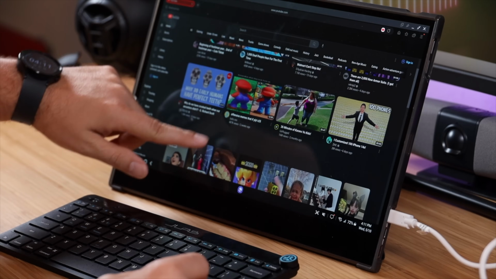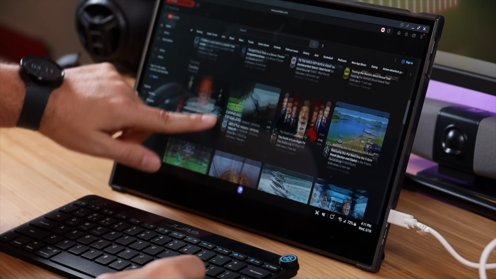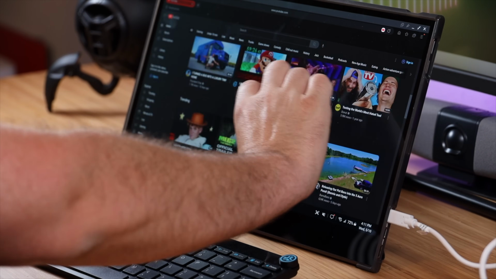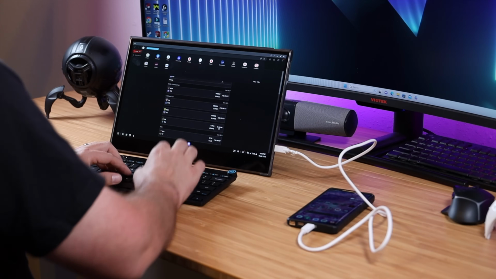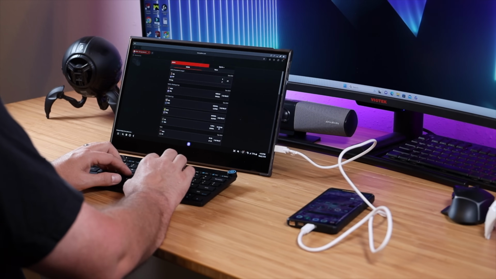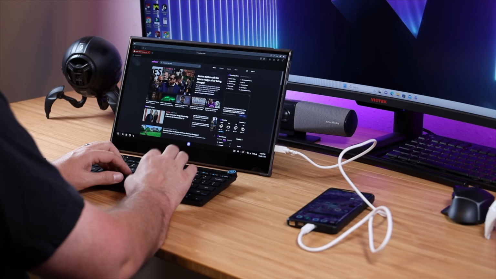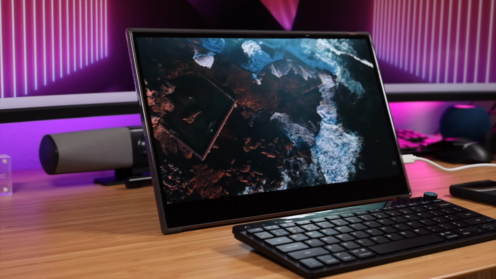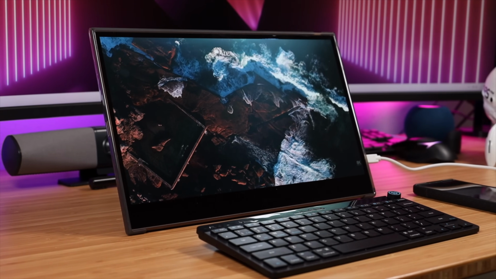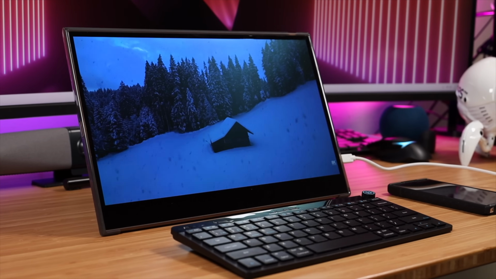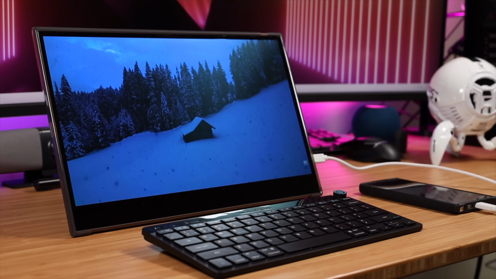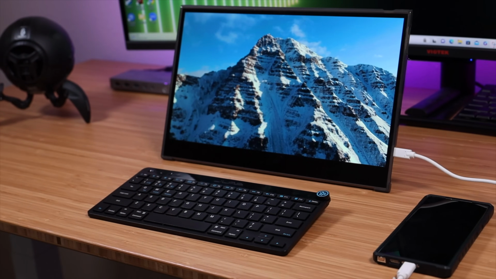So first off, I do want to talk real quickly about the use cases here. For me, this would be primarily used as a DeX monitor. I have Samsung devices, my Galaxy Z Fold 4, my Galaxy S23 Ultra. And if I want to be able to have that full office desktop or laptop experience, having a 4K portable monitor definitely comes in handy. This prevents me from having to run different versions of applications on a laptop and a cell phone. I could just take all of my work from my cell phone and move that over to the portable monitor with DeX.